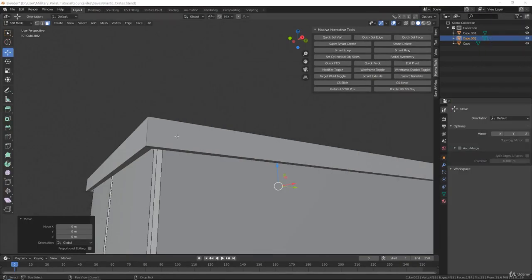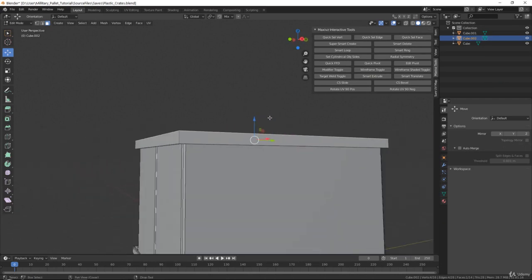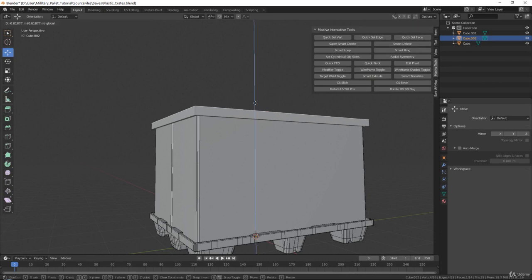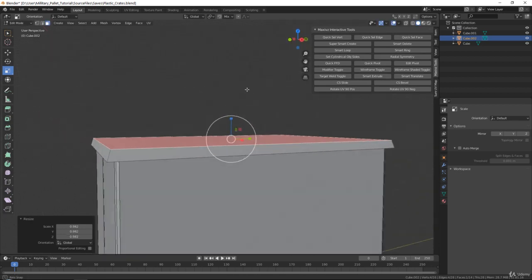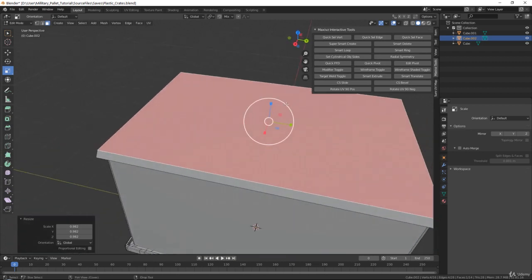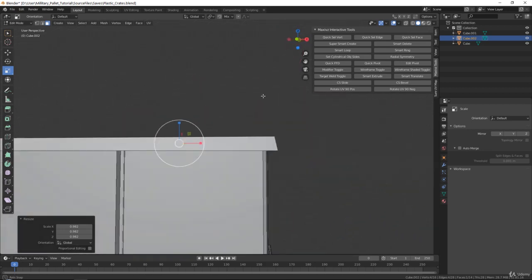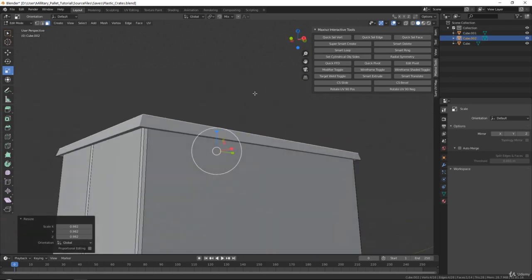Then it has like a little tilt over here, which means that this one, I think we want to just go ahead and make this a bit smaller, something like this. Now we want to scale it, and you can try to scale it like this. I don't know, is it even? Yeah, okay, so scaling, if you just scale it on this white line over here, or just a big white circle, it should scale even. If it doesn't, you just need to scale it per axis, but I think this is even.